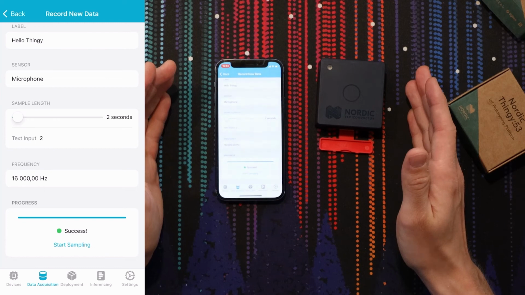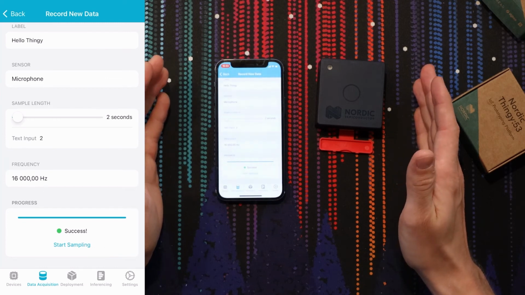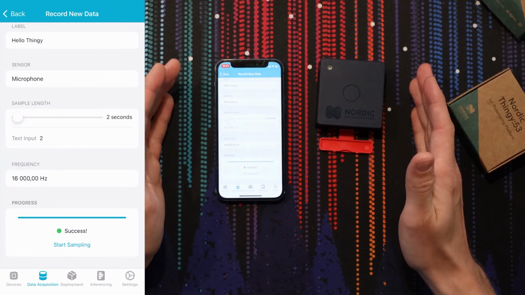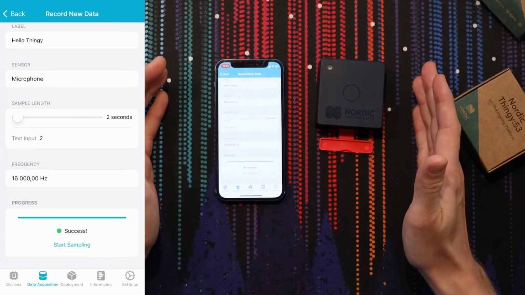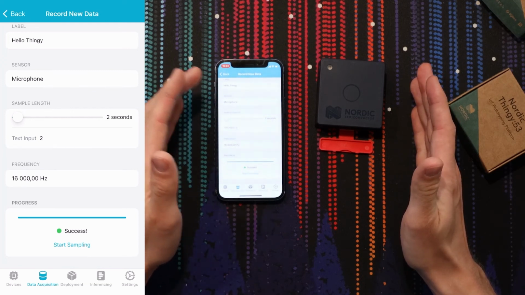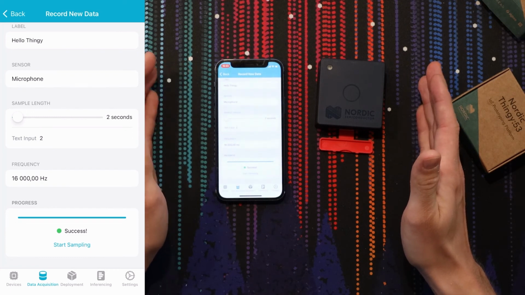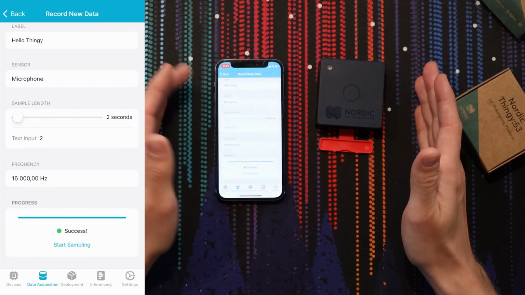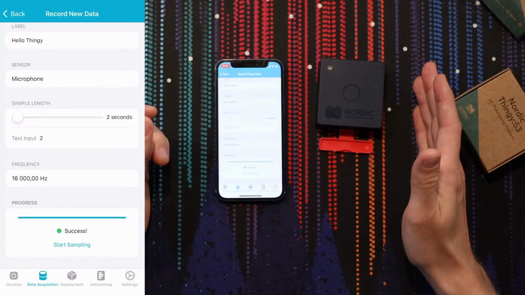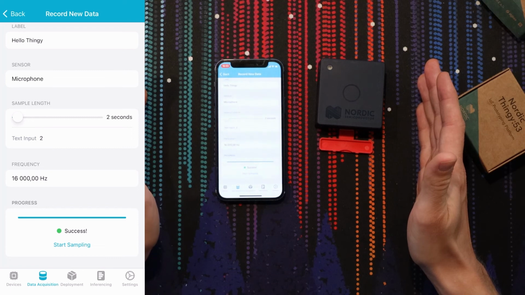It's that easy. So for one sample, this isn't a big deal, but to make this a good ML model, you will have to have tens, maybe hundreds of samples. And if you have to repeat a manual process of collecting these with, say, your phone as a data file, and then uploading that single file to your Edge Impulse Studio account, that's a lot of work.